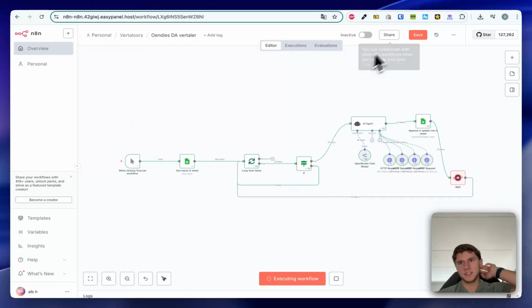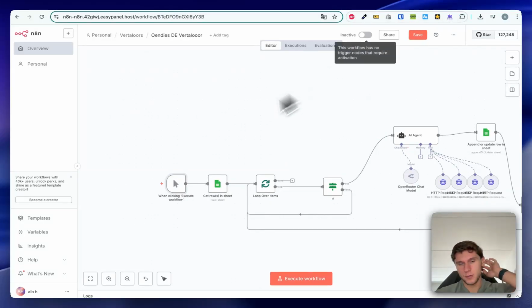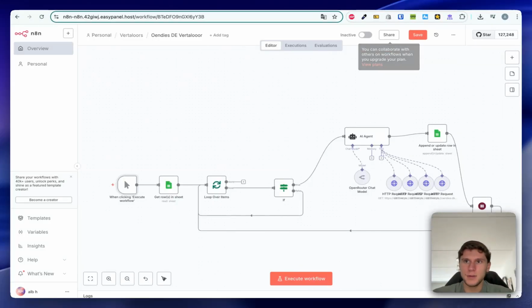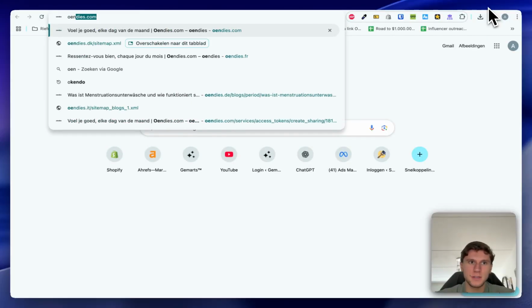I'm going to be setting it up for the German website, and I'll explain a little bit why I've built this, because on Undis we're facing the following problem.